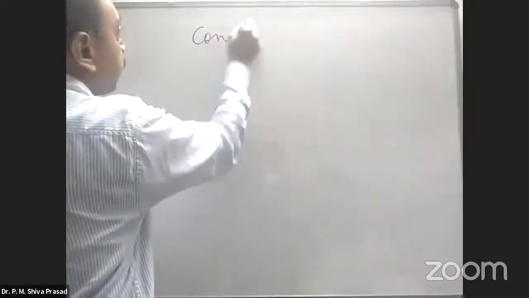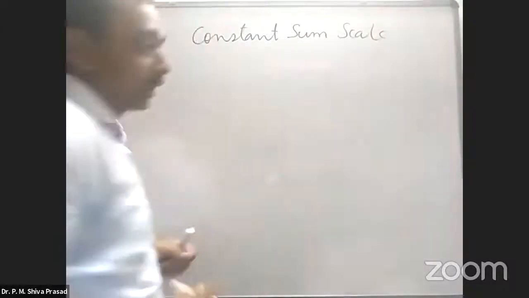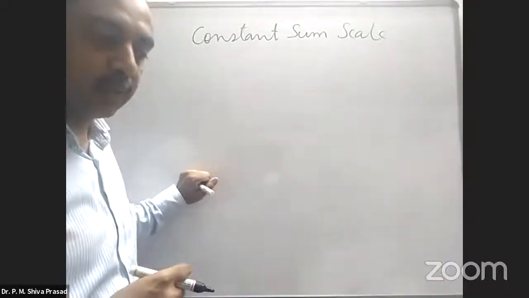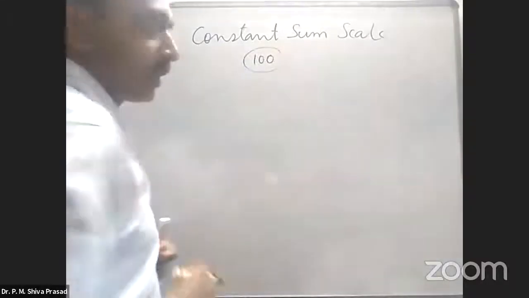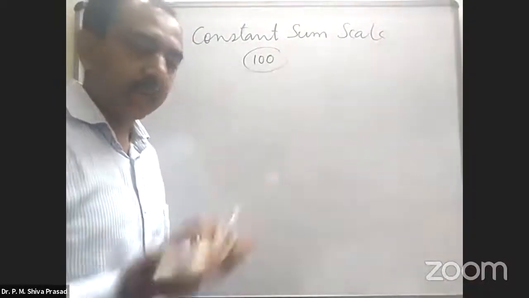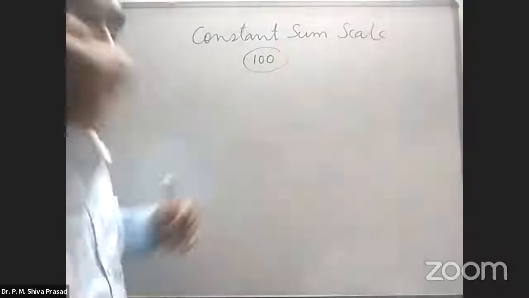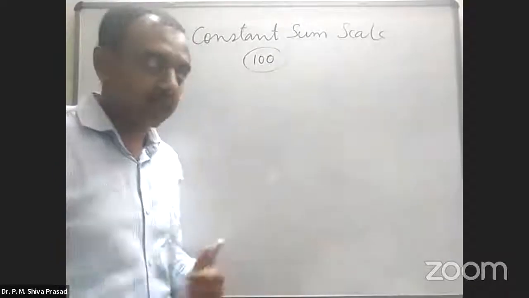Then, the sixth type of scale which I'm discussing is called as constant sum scale. Constant sum scale. In this, there is a little bit of mathematics which the respondents have to use. We will request them to divide 100 points. For example, it can be 10 points, it can be 25 points, it can be any points. I've taken 100 points as the example. We will request them to divide the 100 points among the different characteristics of a canteen. Just how we discussed about canteen.